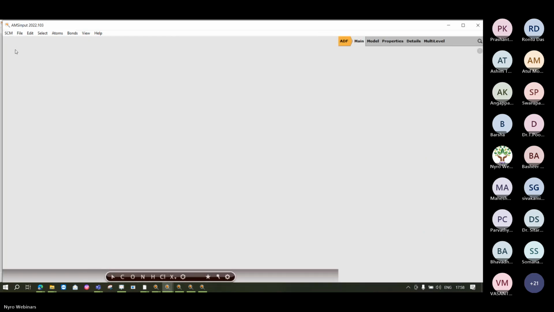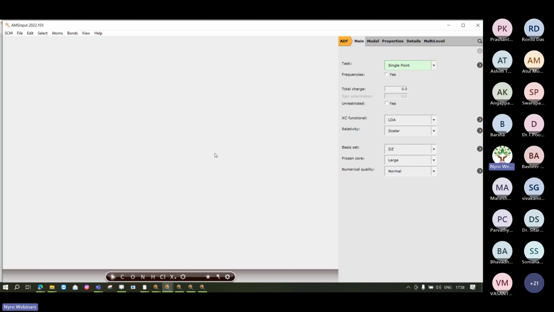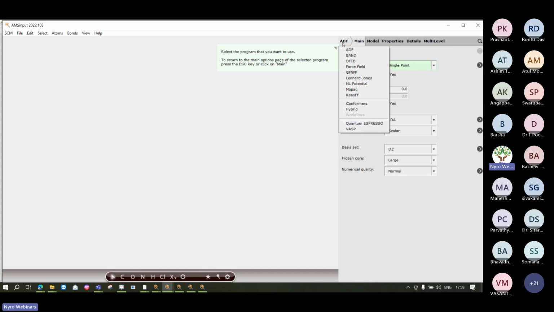Mine is the 2022 version. So this is the interface which we can do all our work. This is the ADF engine in AMS, and in this panel, if you click, you will get all the modules.